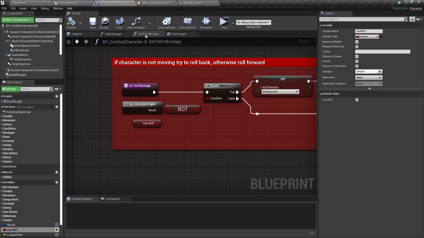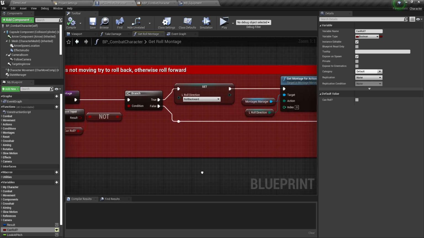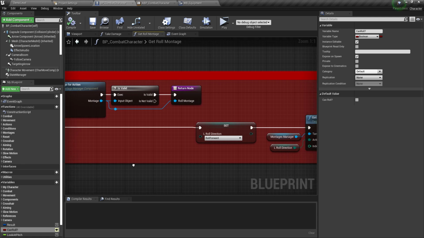In the get roll montage, you're going to disconnect the has movement input, and you're going to connect the can_roll to the not. And then you're going to disconnect the is not valid from the set roll direction.